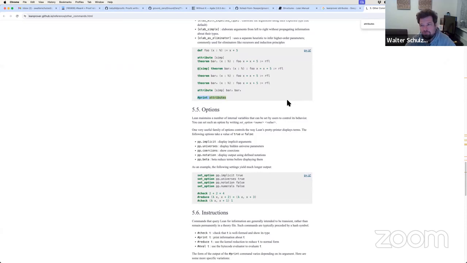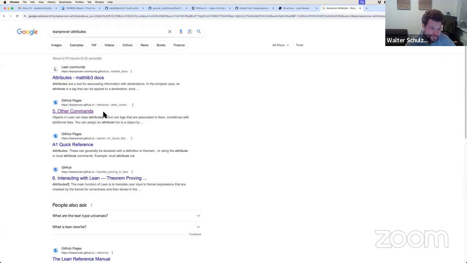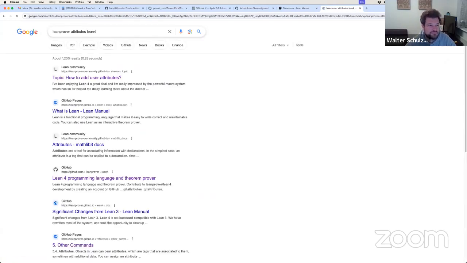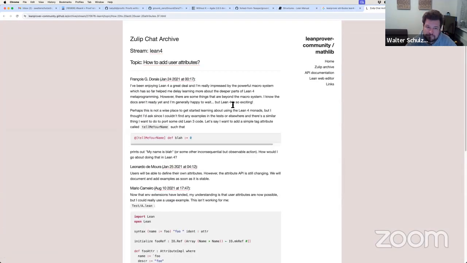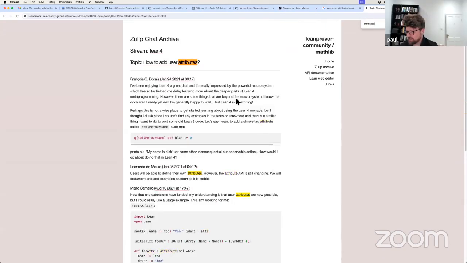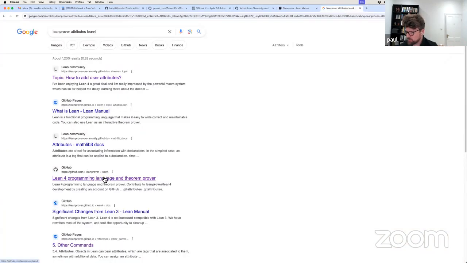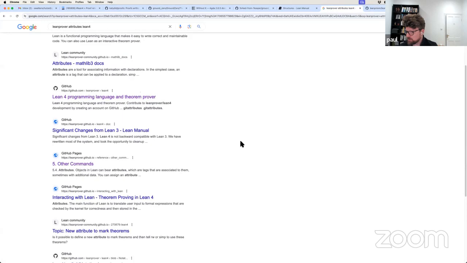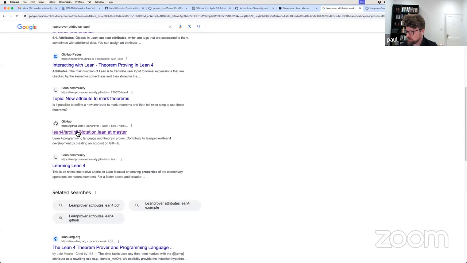Okay, so this is Lean 3. Does it contain hash print attributes? Yeah, I'm gonna say Lean 4. I'm not sure there is a reference manual for Lean 4 yet. Work in progress.